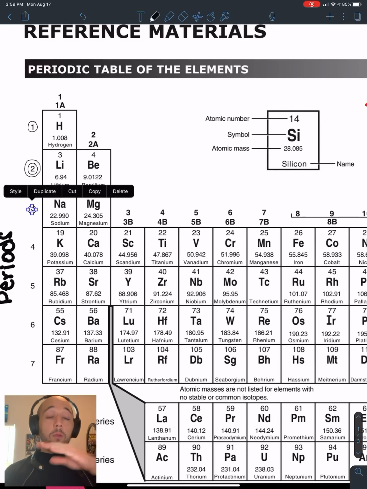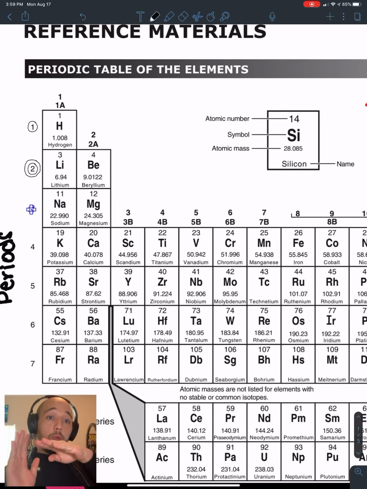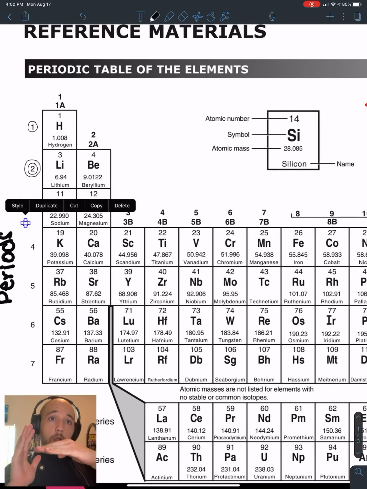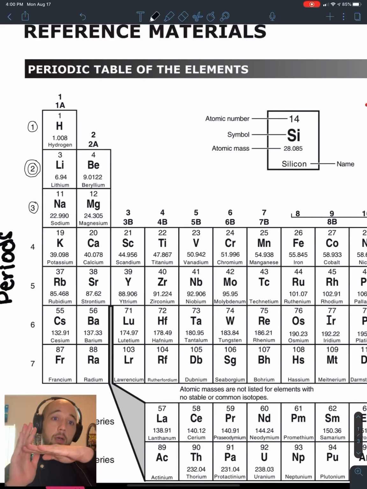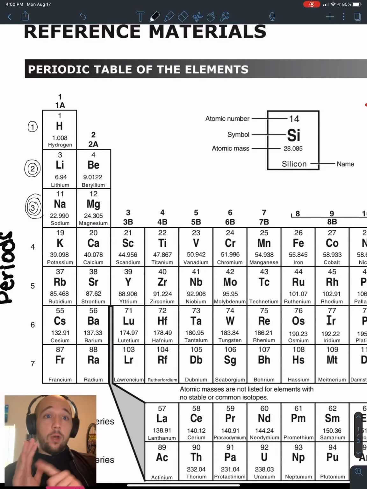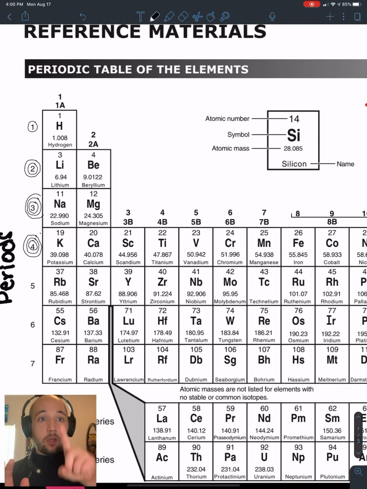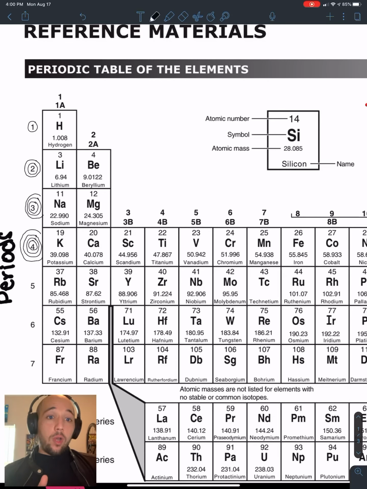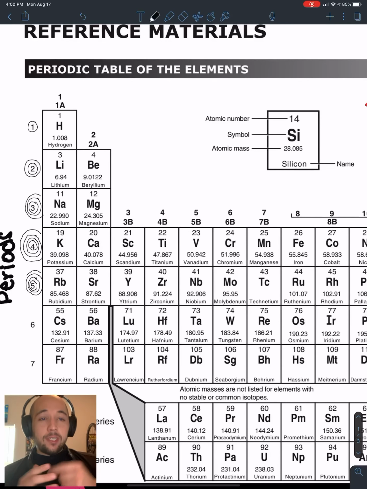And these are used horizontally, not vertically. So you look at them horizontally. So let's say period 1. That means at period 1, hydrogen and helium only have 1 energy shell, which makes sense because hydrogen only has 1 electron. You don't need more than 1 energy shell when you can fit 2 in the first energy shell. Second period, number 2, has 2 energy shells.